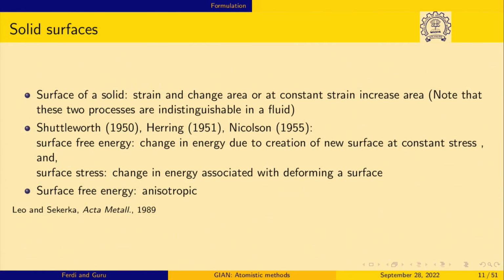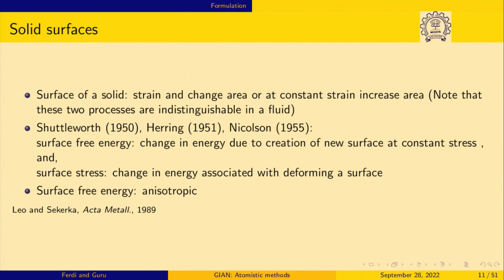Some pioneering work was done by Herring, and his papers are also very nice to read. I would strongly recommend, there are a couple of them, surface tension as the driving force for sintering or something like that, in one of the American Metal Society conference proceedings. There is also a paper by Mullins, there is another one by Frank and so on. But Herring has some really nice papers.